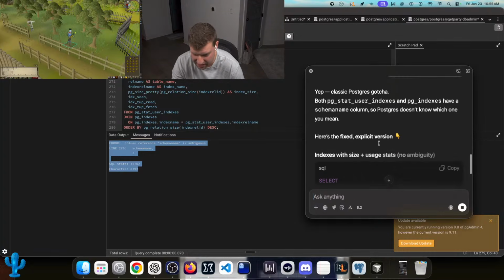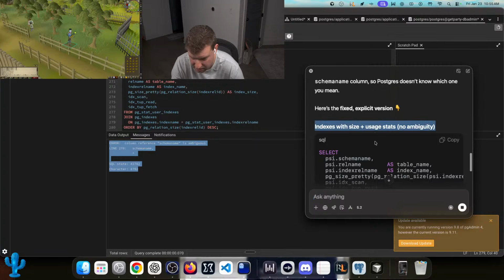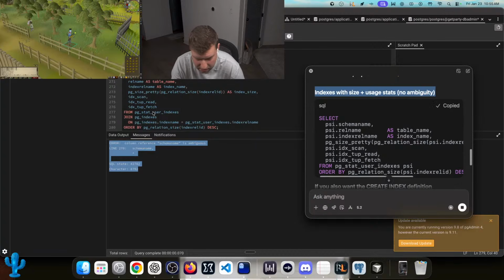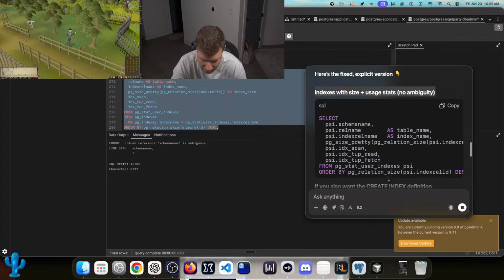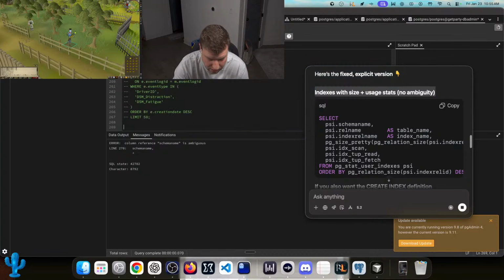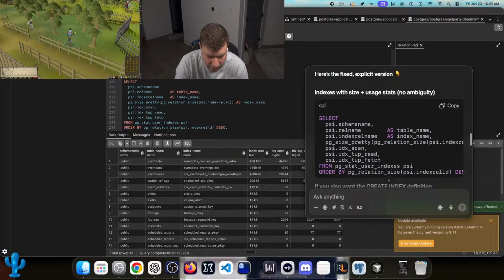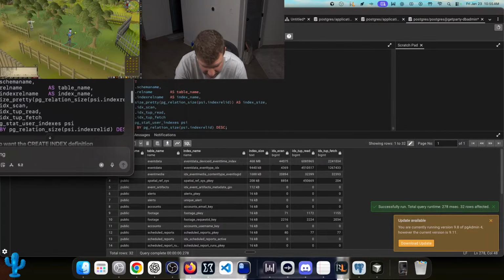We're just checking our indexes right here in Postgres. Okay, so here's all of our indexes in the database.